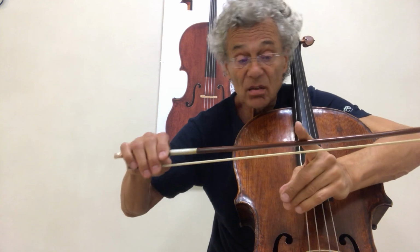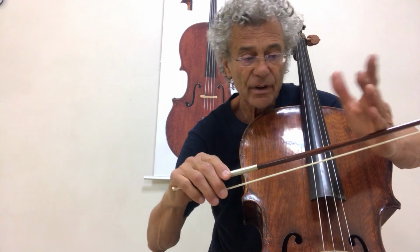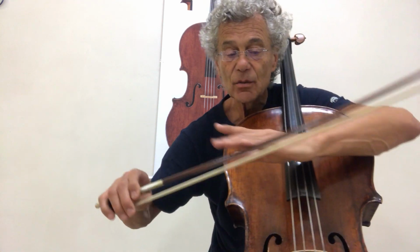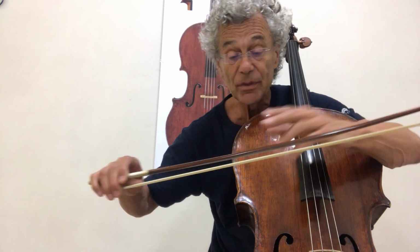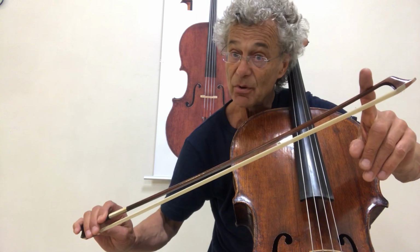Hi again. I think today I'd like to talk about a special bowing, or a special place on our bow. Most people always play down here because it's very comfortable, especially short notes. They come easily, very natural in a way, but we neglect the other part of the bow, the upper half or even the middle. So I think this is very, very important because we have a very nice way to play in the upper half of the bow, but it's more difficult.